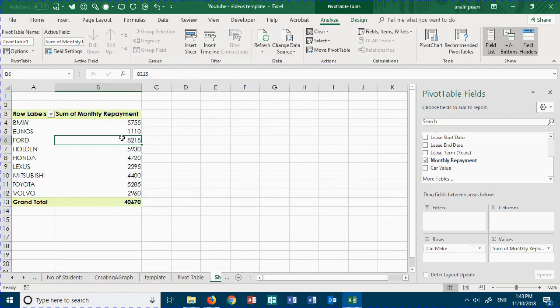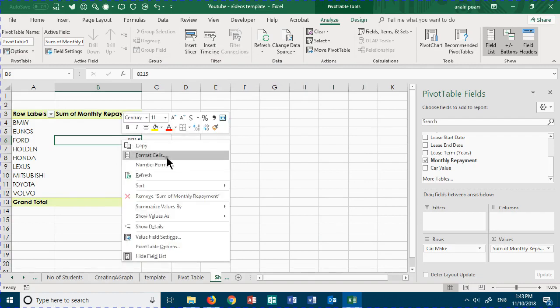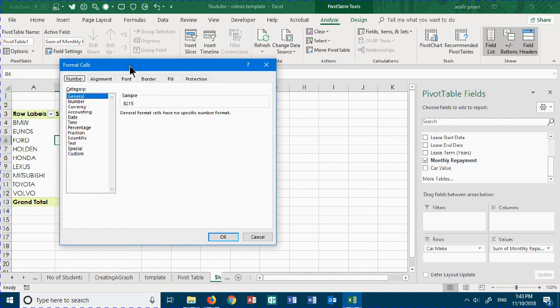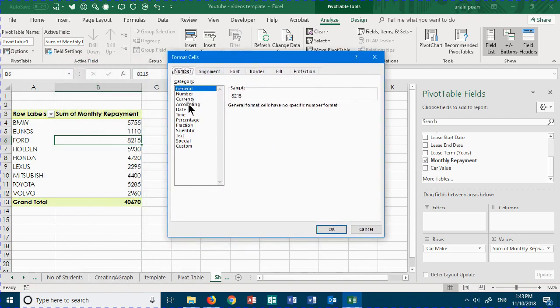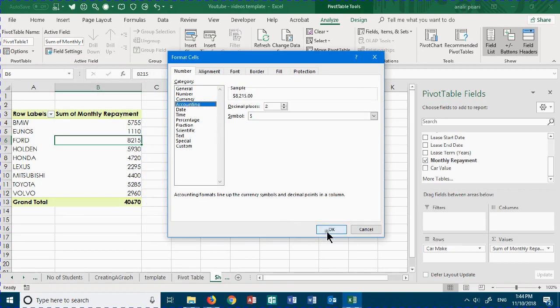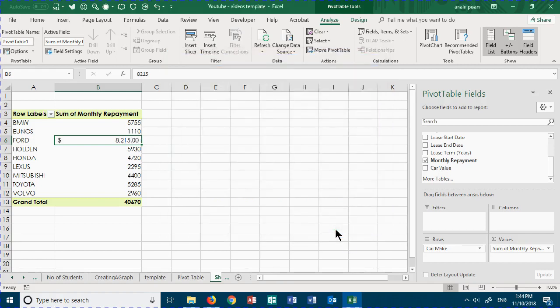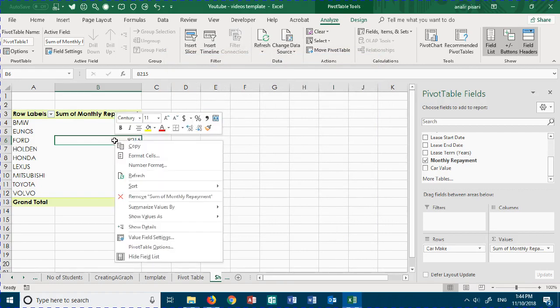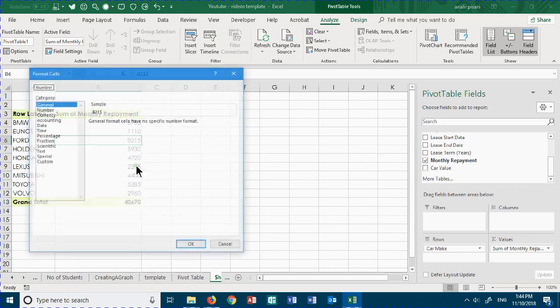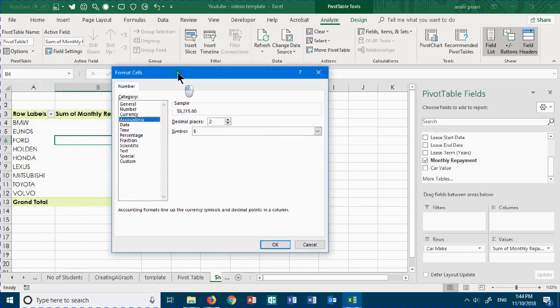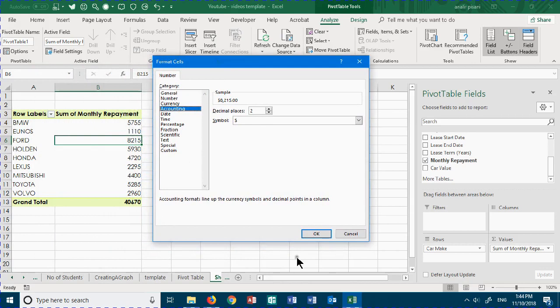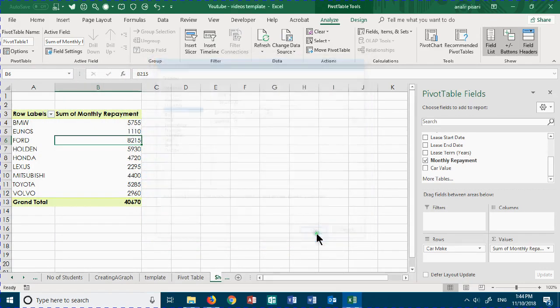I'm just going to undo that instruction and show you the difference if I choose Format cells. Dialog box looks exactly the same. The option for accounting is exactly the same, but the instruction that it will carry out is different. My preference is to right mouse click, select number format, choose your formatting tool and hit OK.